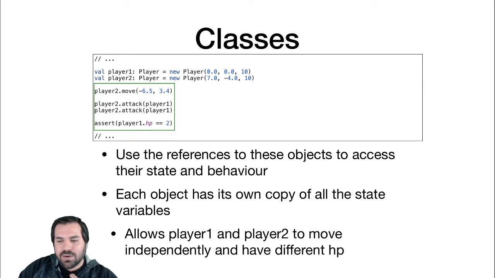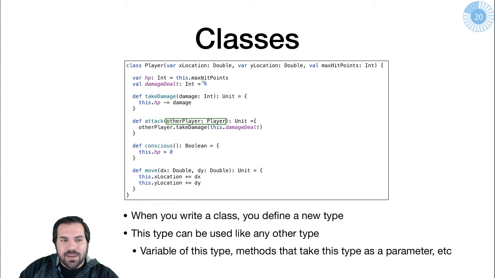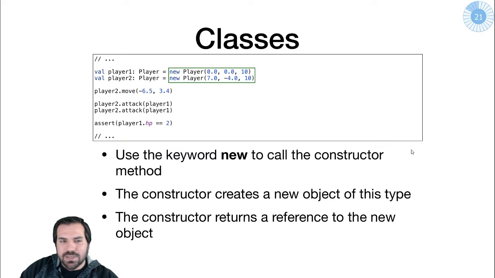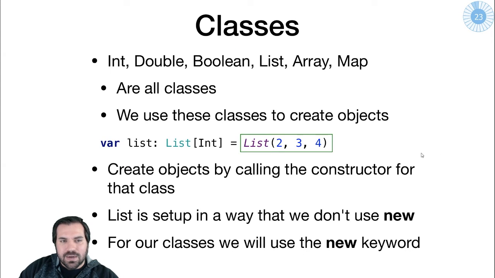Will the location of player 2 change to player 1 while attacking? No. I mean, it could. We could add that functionality, but based on the code that we've written, it's not going to happen. But we could add that. We can have knockbacks and all kinds of nice features. None of that exists right now.